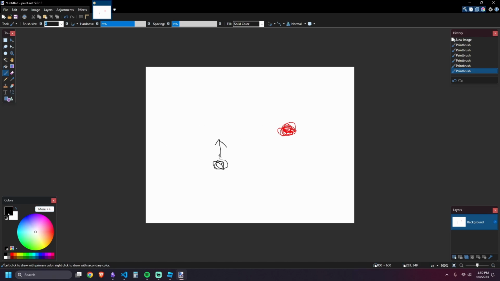So we have our hostile. What silent aim is, is when this player shoots, it will correct, in quotes, the aim of the player.